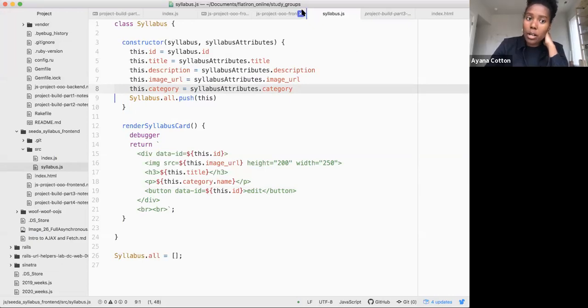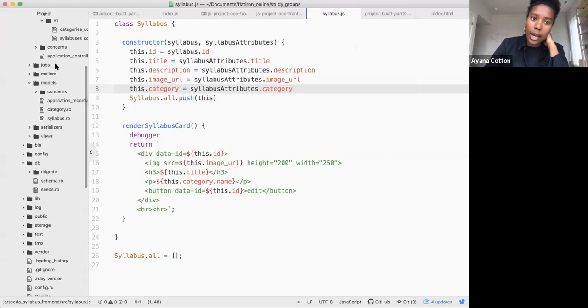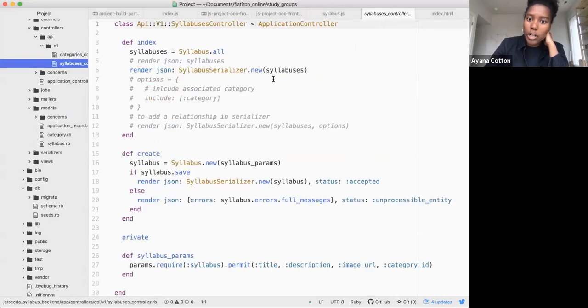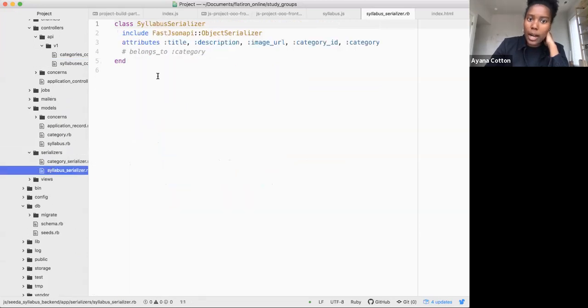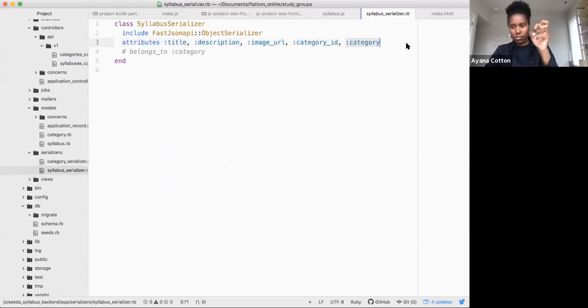So remember, if I look at my syllabus controller here, I am just creating a new serializer. And in my serializer, I am just rendering this category association in my attributes object. So I'm not doing relationship belongs to category, all of that, because that would give me some more nesting that I just don't want to deal with right now.